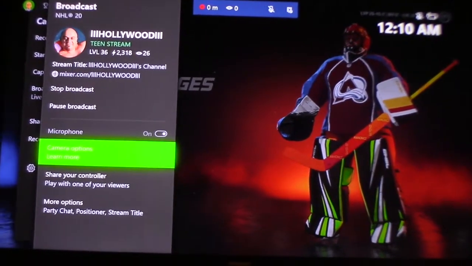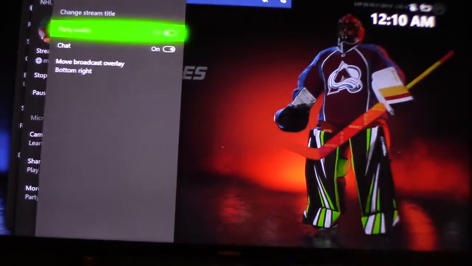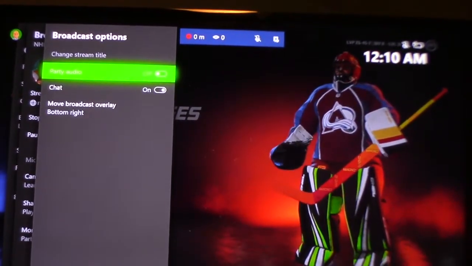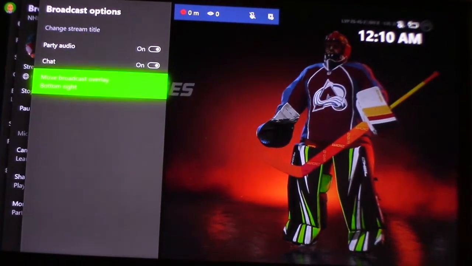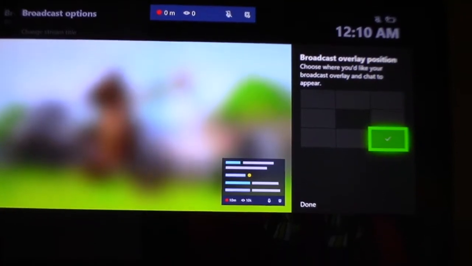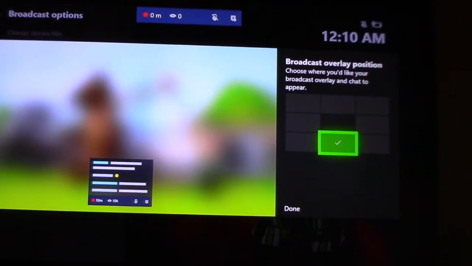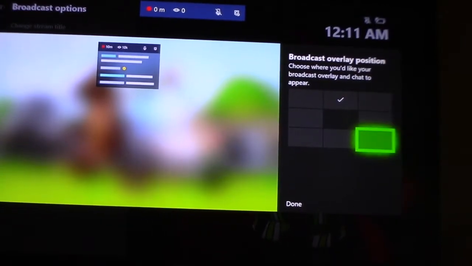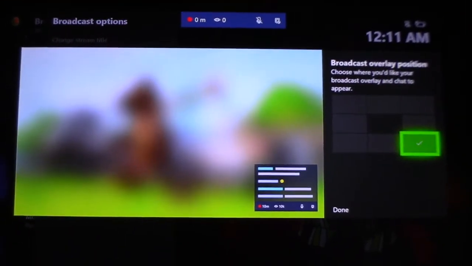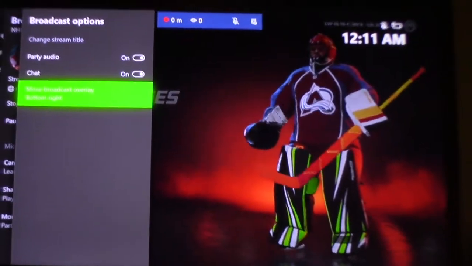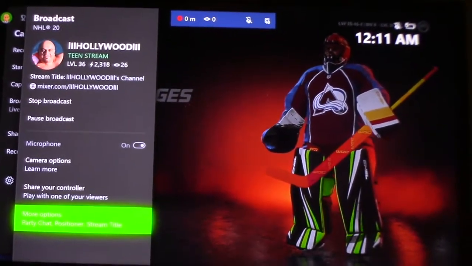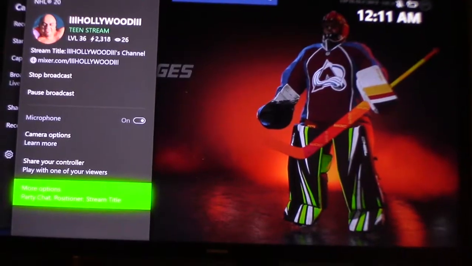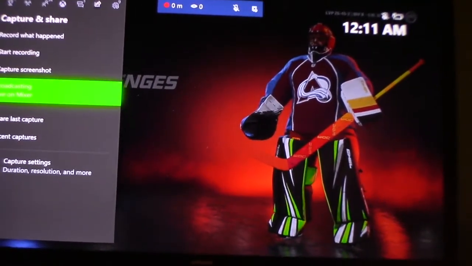There's a lot of settings here you could change. Your microphone, whether you want to have it on and off. If you go to more options here, you could do the party chat on, play the audio. You could change the stream title all the way on top, and you can also move where you want the chat to be placed at. I like it on the bottom corner there, especially if you bring in your camera as well. You want to put it maybe on the opposite side. So that's that. Once you have that set up, you have your chat going. If you set up a camera, you have that set up as well in the camera options there. If not, that's it. So your stream's going.